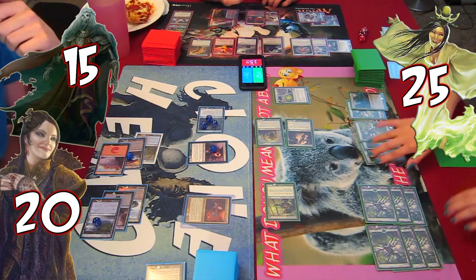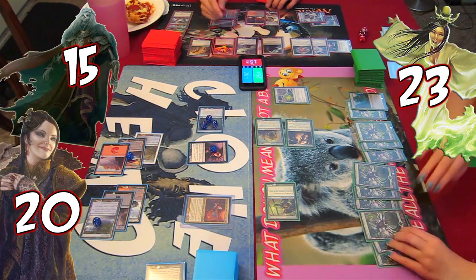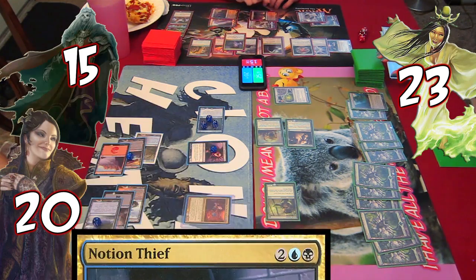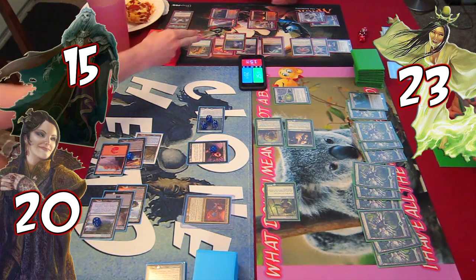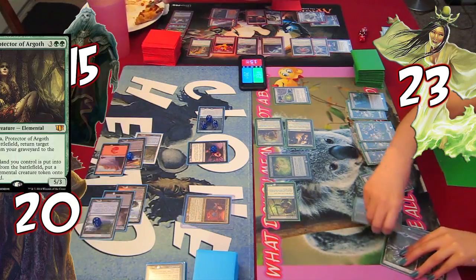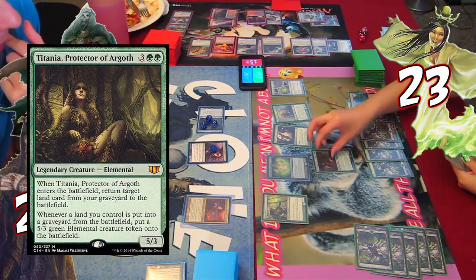Nancy, draw step, draw 2, lose 2. Josh tries to flash in Notion Thief during Nancy's draw phase until he is reminded that Heartless Summoning will actually kill it if he does. Josh decides not to do that. Nancy recasts her commander and then casts Titania, Protector of Argoth.